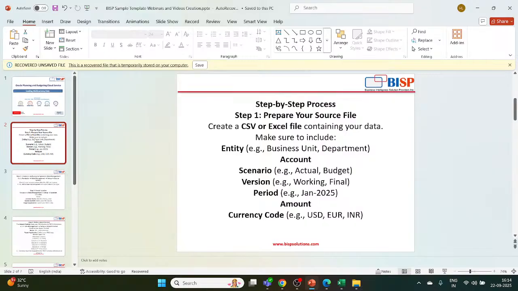Firstly, we have to prepare our source file.